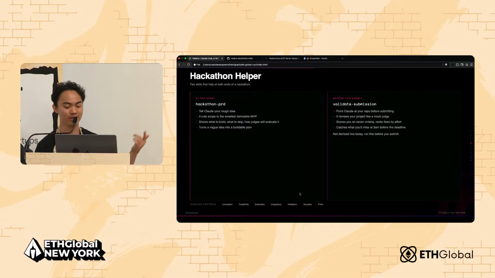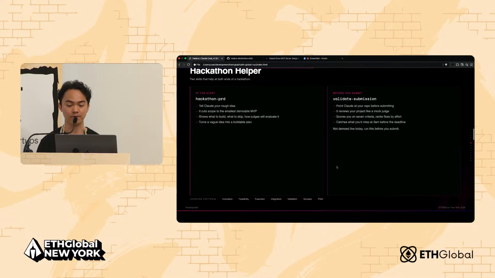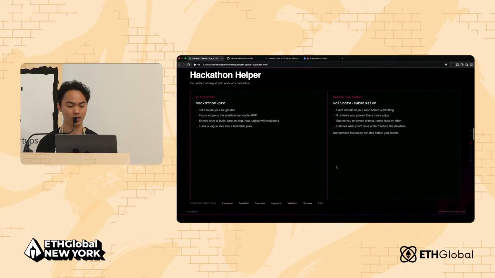We got different judging criteria down here, 7 of them, and the skill is going to help you do a virtual evaluation of your project, score them, and do a mock judging session. It's going to help you catch bugs and stuff like that, just to make sure that you're ready for a submission.